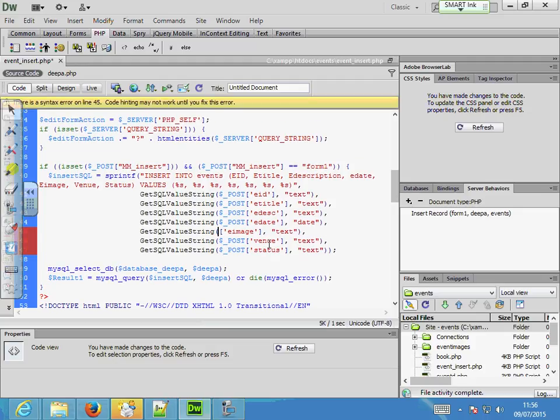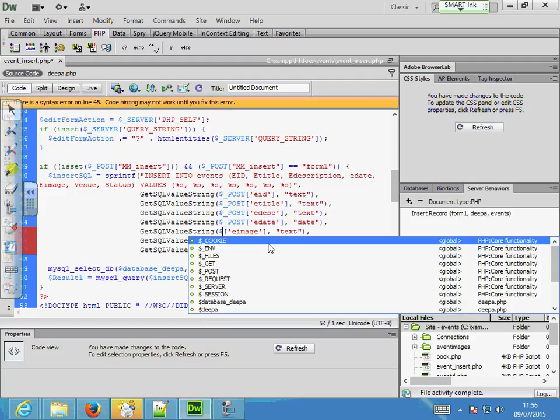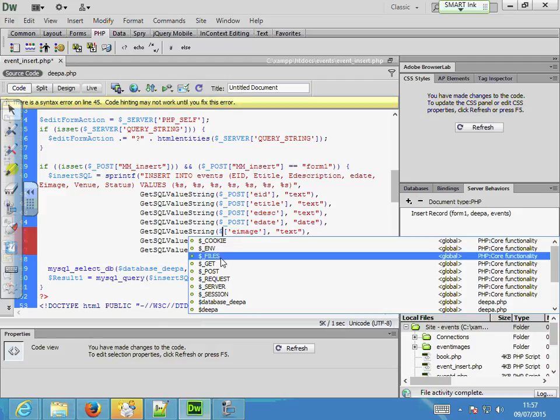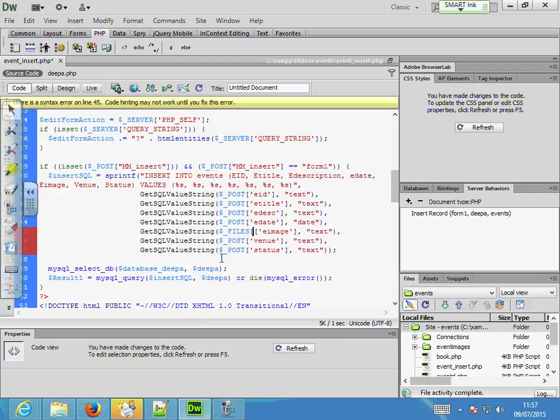But I'm going to call that, if I write, just to show you, can you see files in that? Yeah. And the name of the box is e-image only, right? But in front of it, I will have to write down that you want to pick up that file name.